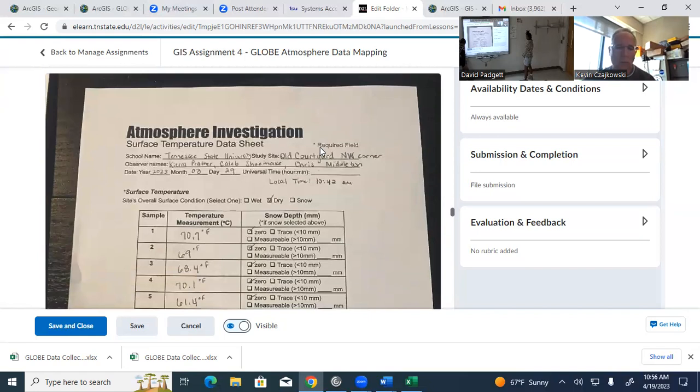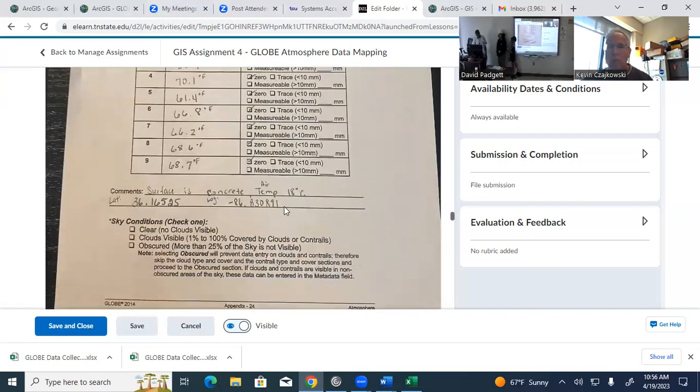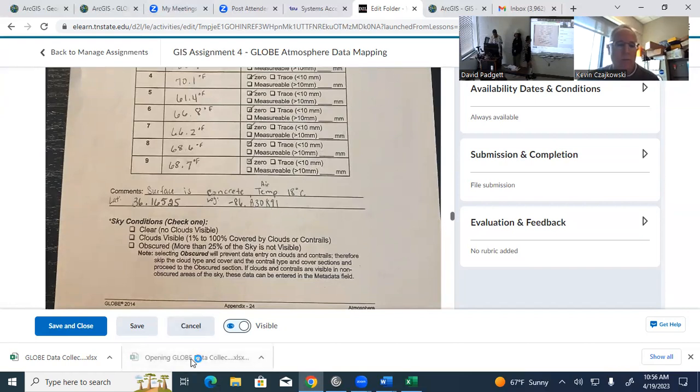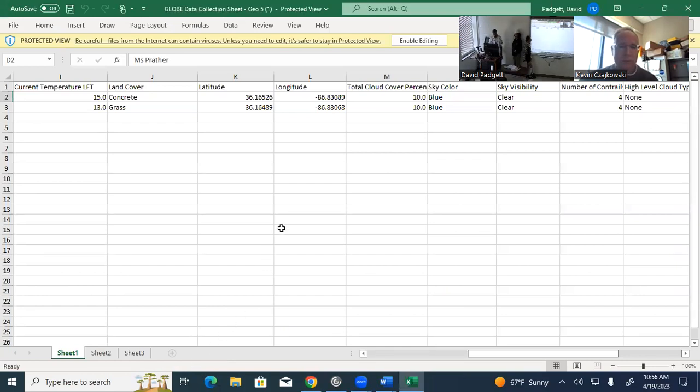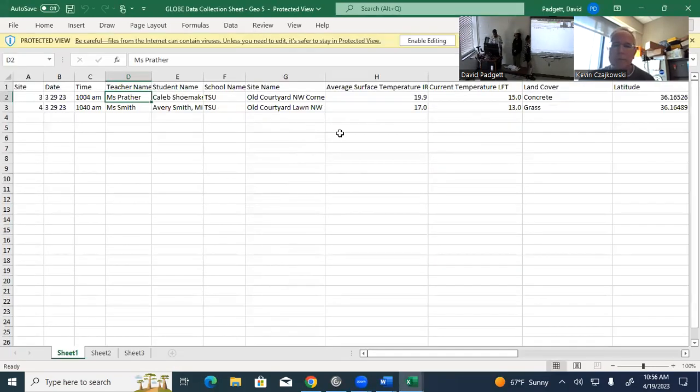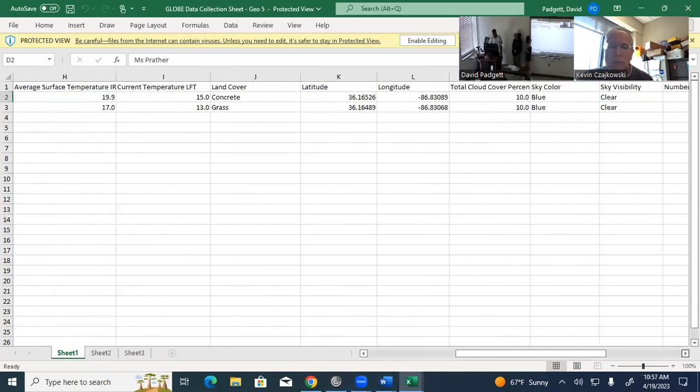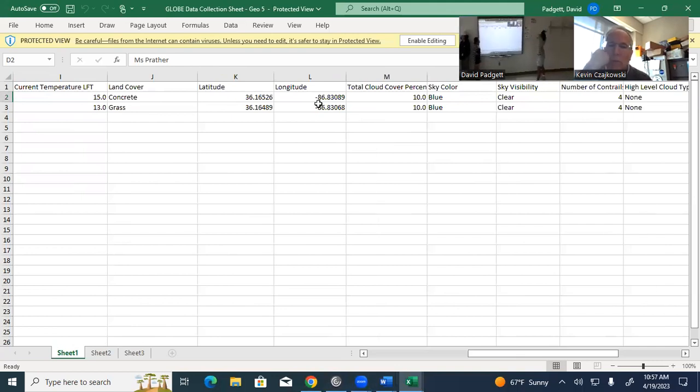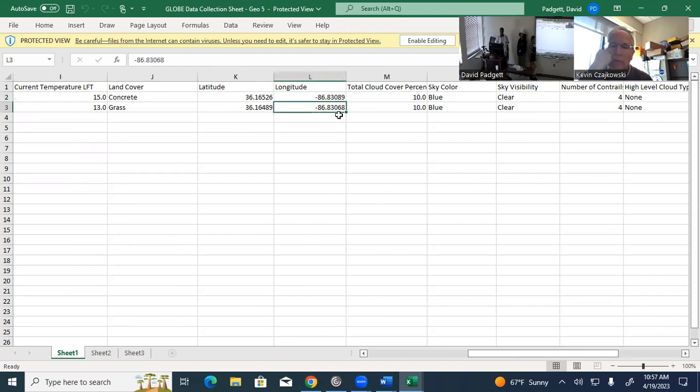Maury, Prather, Smith. Negative 803,891. That's clearly not the same. So somehow in transferring the data from your raw data paperwork here, this number shouldn't be that close together.